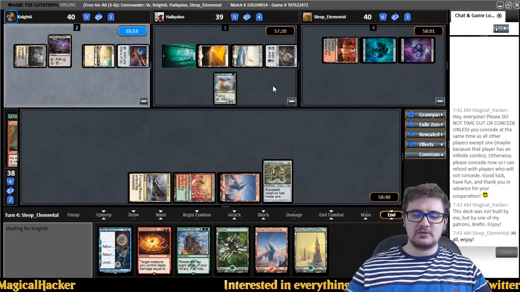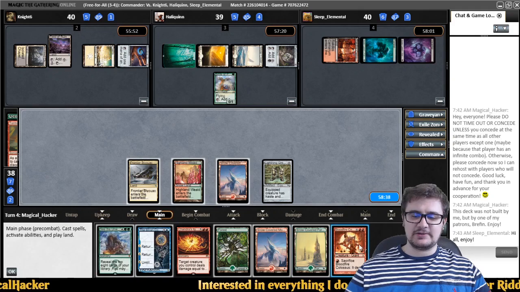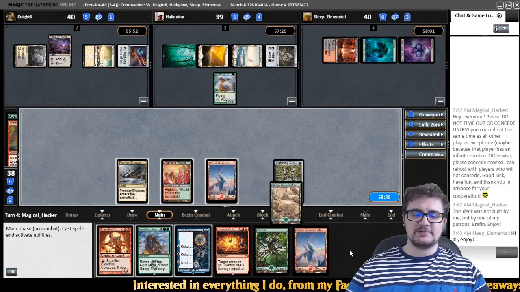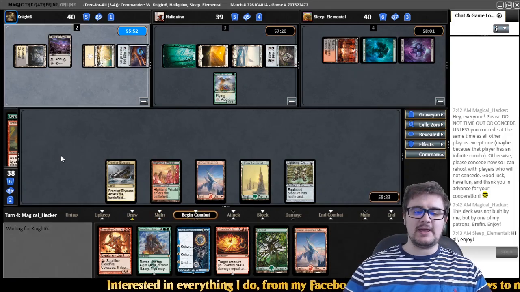So now coming to our turn, we'll see if we draw into a 4-drop. If we do, that'd be great. But we'll see exactly how it turns out. Bloodfire Colossus, another pretty expensive creature, which is okay. We'll go ahead and play down the Snow-Covered Forest. Nothing that we want to do, so we're just going to yield until our next turn. We actually can't cast anything in the hand.